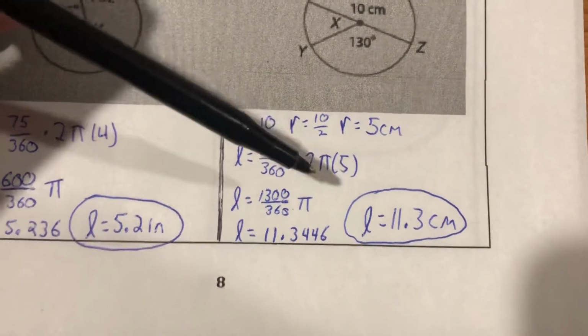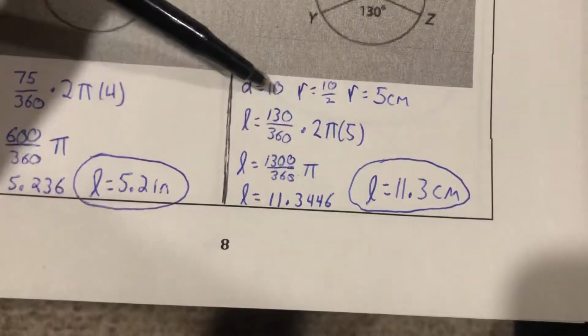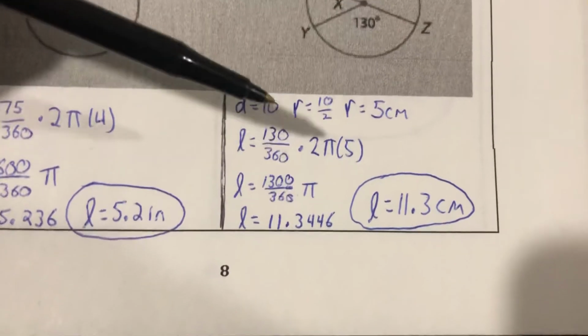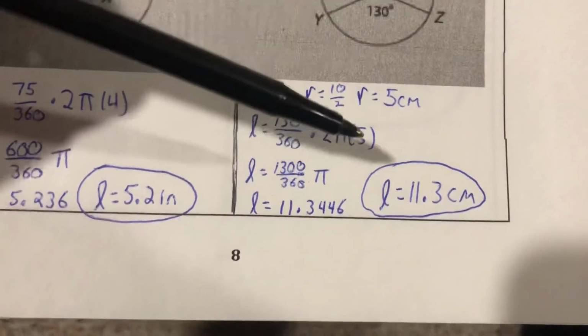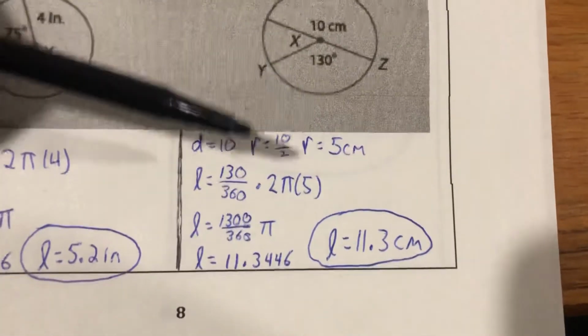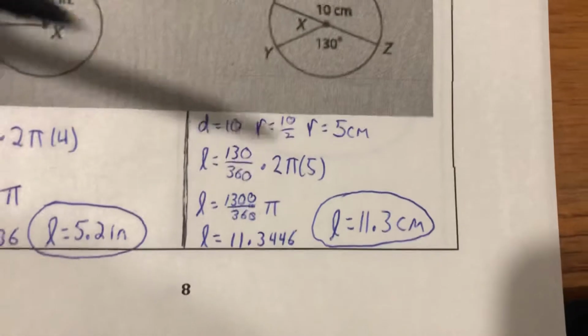Now, another adjustment you could have done, instead of doing 2 pi r at the end here, you could have just done pi times d. Because think about it, 2 times the radius is the diameter, so we're just going to get back to that number 10 anyways. So that's one shortcut you could do in the future, is just do pi times the diameter at the end here. Or if you really want to stick with the original equation you were given, you can turn it into a radius and then multiply it back to a diameter, essentially.